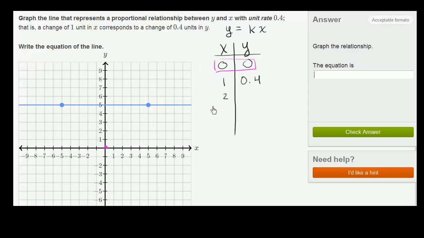So when x increases another 1, y is going to increase by 0.4 again. It's going to get to 0.8. When x increases again by 1, y increases by 0.4 again, to 1.2. If x increases again, y increases by 0.4 again, so it's 1.6. Notice every time x is increasing by 1, y is increasing by 0.4. That's exactly what they told us here. Now, if x increases by 1 again to 5, then y is going to increase 0.4 to 2. And I like this point because it's nice and easy to graph. So we see that the point 0, 0 and the point 5, 2 should be on this graph.